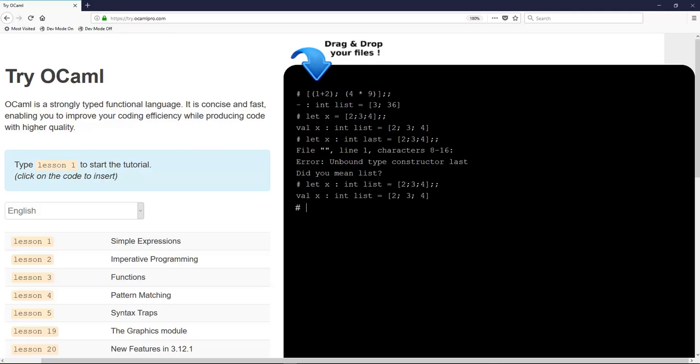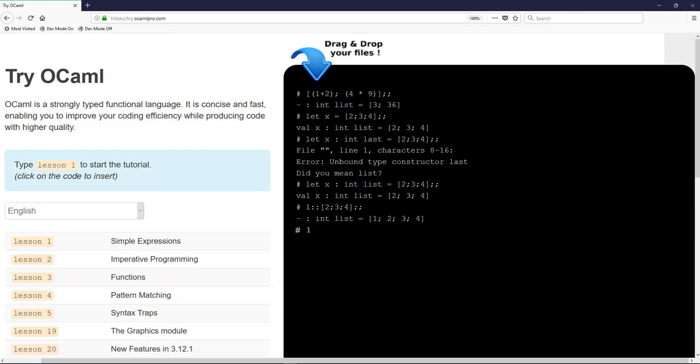So we can also add things to lists, right? Having just one list is boring. So I could say, hey, I want to add the value 1 to that list, and at the beginning would be pretty cool. So I say 2, 3, 4, and I do 1, and this double colon operation is called cons. It essentially prepends to lists, so it adds to the beginning of a list.